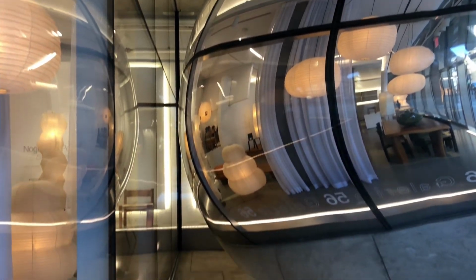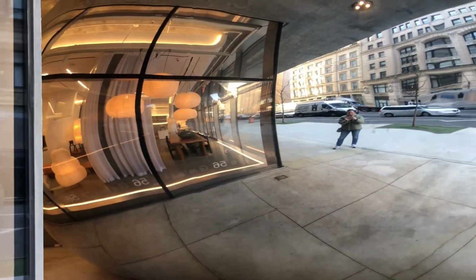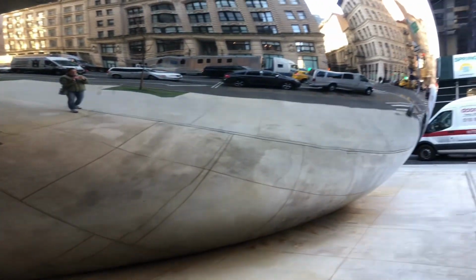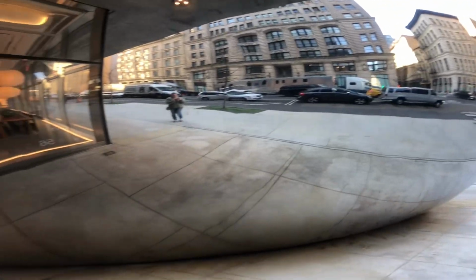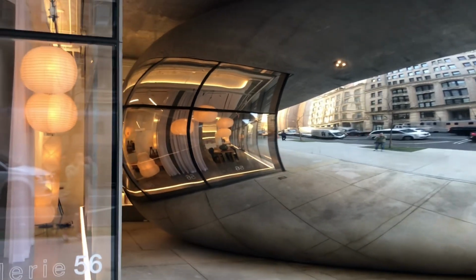It's really interesting. And then I realized it was open behind it too, so you can actually walk all the way around the Bean. And the more I started exploring and walking around it, I realized you could go underneath it, and that's when I discovered maybe this isn't another bean, but it's actually a different shape. So check this out, guys, and let me know what you think in the comments. Am I crazy or am I right? I love this kind of stuff.